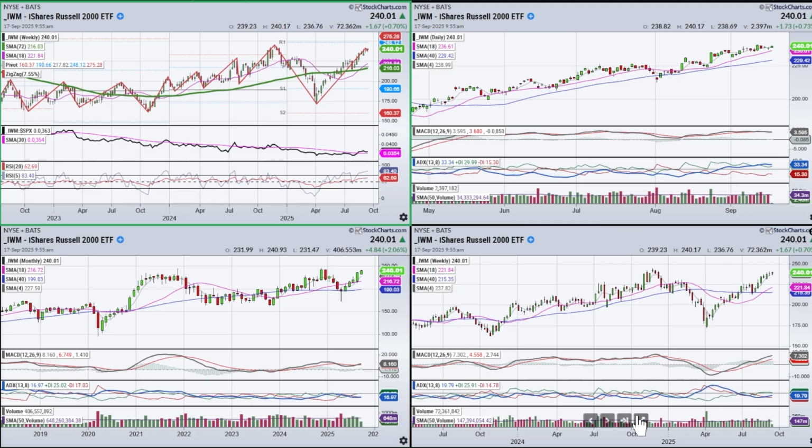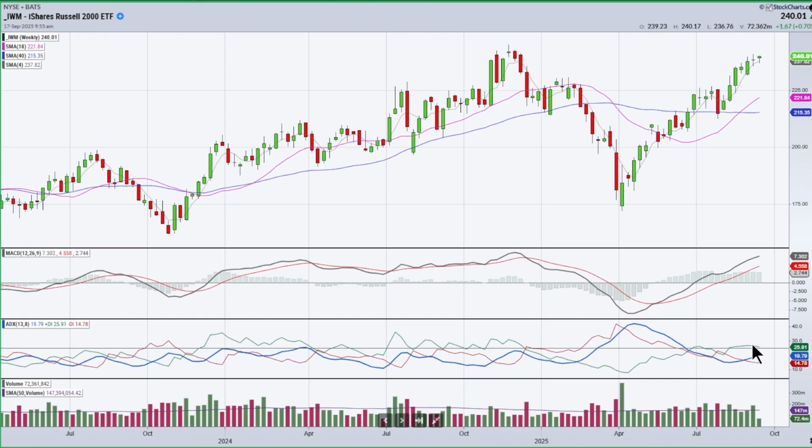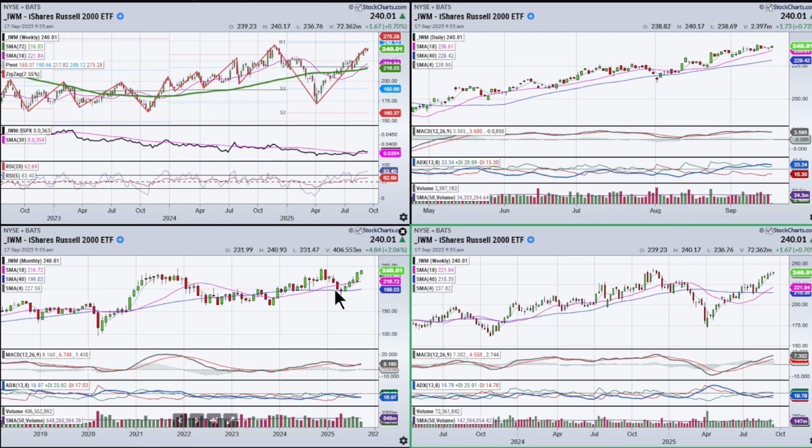The improvement is good enough. We have a little bit better DI action on the weekly chart, but the reality is that we're just going to need more strength out of this index. I'd actually like to see it break out, but again, really keying off this relative strength line. All right, so we keep an eye on that.